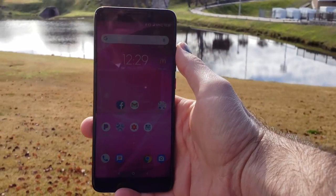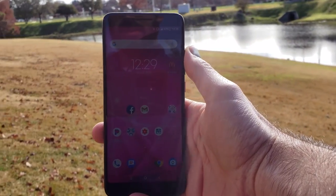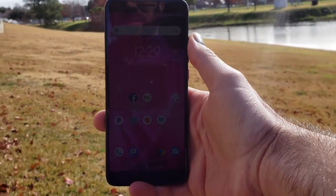If you're in the market for a new phone but don't want to break the bank, you have a lot of really good choices out right now, and T-Mobile is here to offer you another one. The question is: is the Rebel 2 Plus any good? I'm C Tech Dude, and this is the T-Mobile Rebel 2 Plus review. I've been using this phone as my daily driver for over a week now and I'm here to give you my honest thoughts.